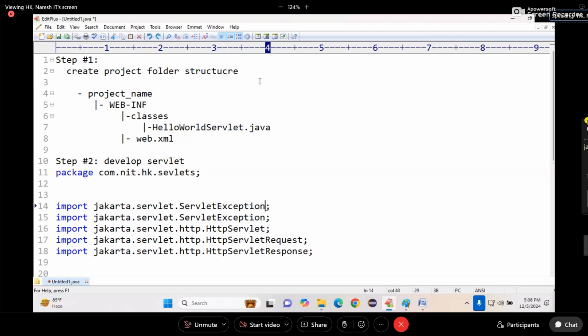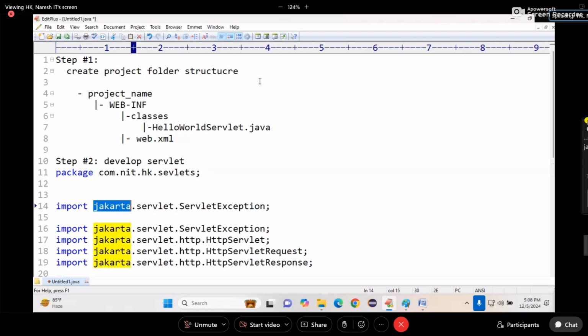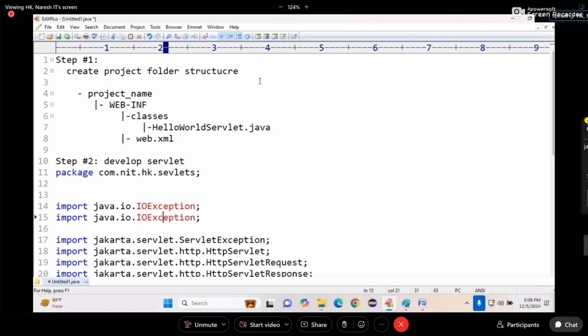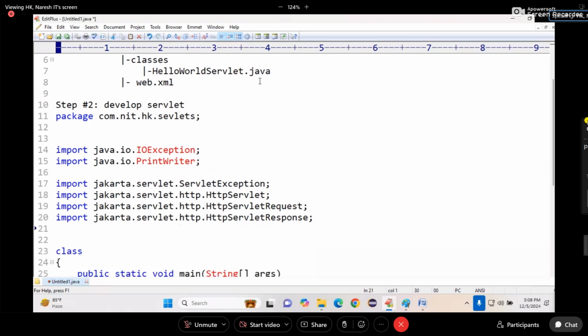Then next, java.io.IOException. Next, java.io.PrintWriter. Anything else? Then next, the class must be public class HelloWorldServlet extends HttpServlet.